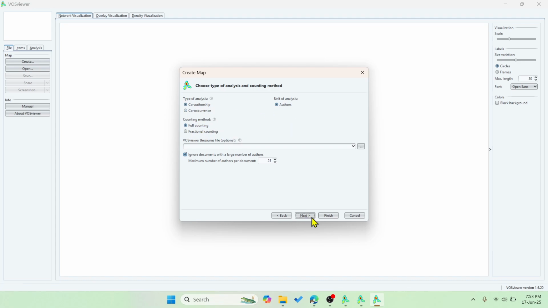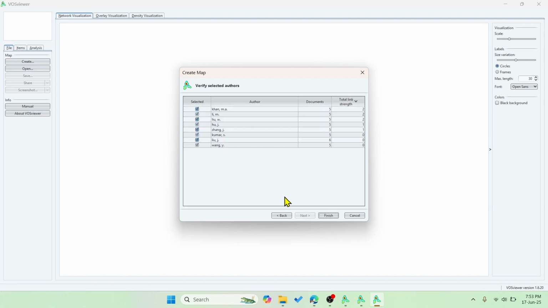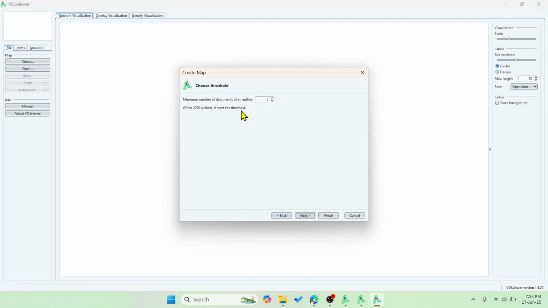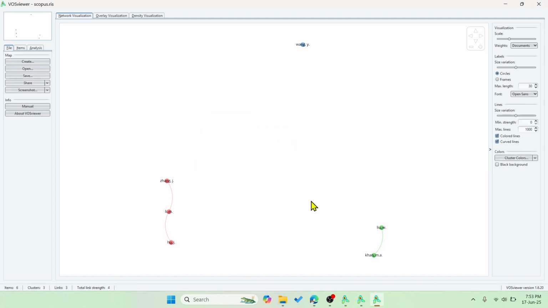So you can proceed further, and then you can change all these thresholds. You can play with these threshold values. You can decrease or you can increase, whatever. Then let's say finish, and you can play with these options as well, and then you will be getting some data. Now the thing is how to bring all the options.